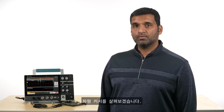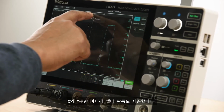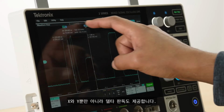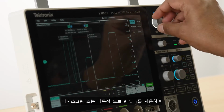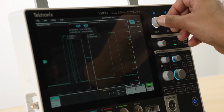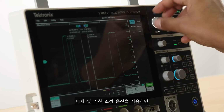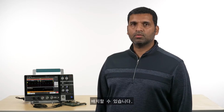Let's look at waveform cursors. They ride along a waveform and provide both X and Y as well as delta readouts. You can adjust the cursor by using the touchscreen or the multipurpose knobs A and B. The fine and coarse adjustment options enable you to position the cursors precisely on the waveforms.